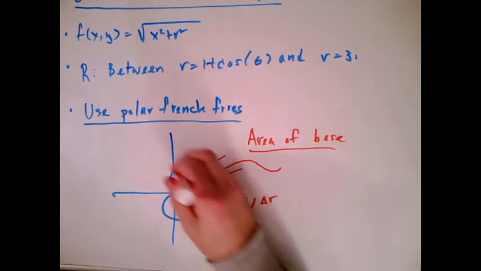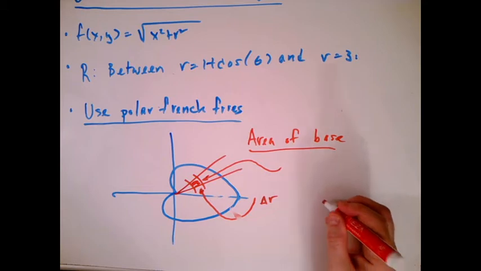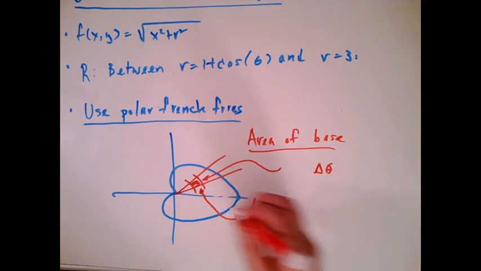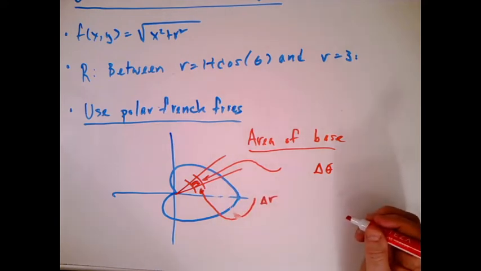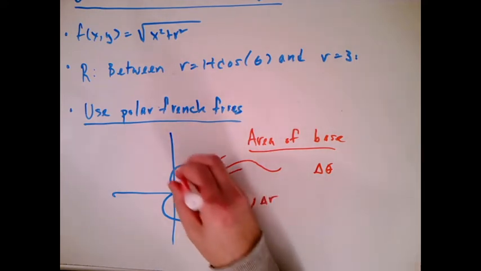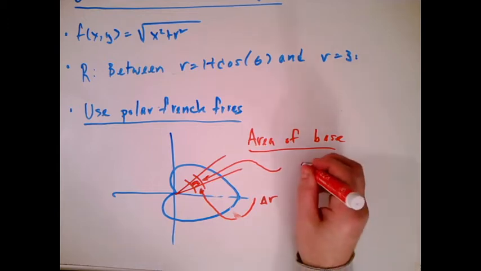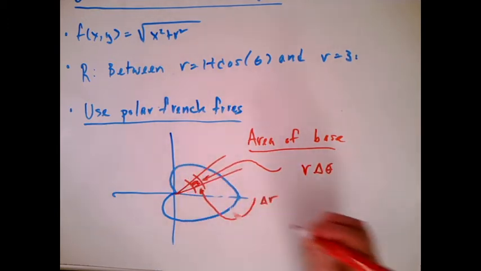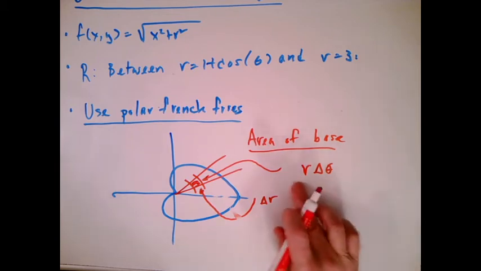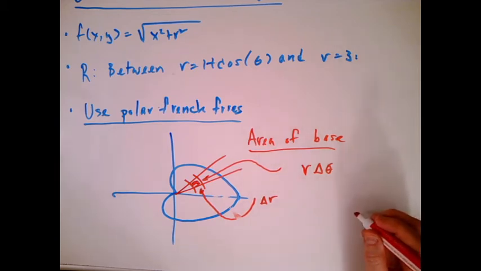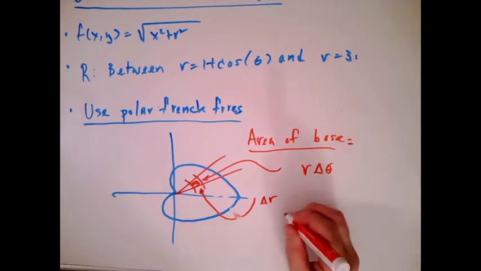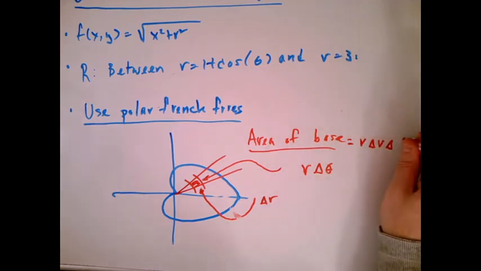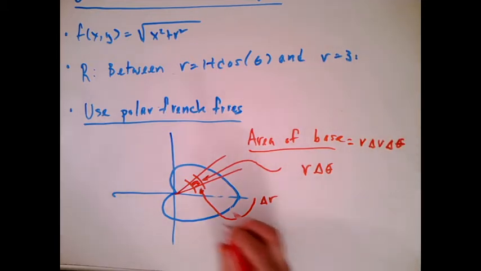Well, if this circle was the unit circle, I don't know if you remember this or not, right? Delta theta would just be the arc length of that little teeny piece. But if it's a bigger circle, the length of that piece is actually r times bigger, and you get something that looks like that. So r delta theta is an estimate for that little piece right there. You might recognize that as the formula for arc length. But the area of the base then is going to be r delta theta. And that's just an estimate for the base.